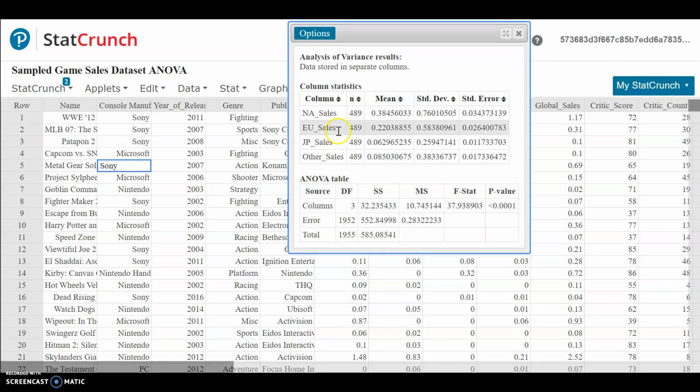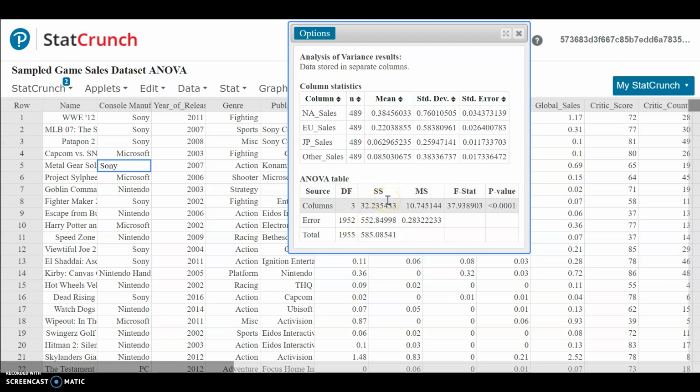We're comparing 4 variables here, so we have 4 minus 1 is 3 degrees of freedom. And then your degrees of freedom for error is going to be your sample size minus the number of variables. And then your total degrees of freedom is going to be your sample size minus 1, or it's going to be the sum of these degrees of freedom here.